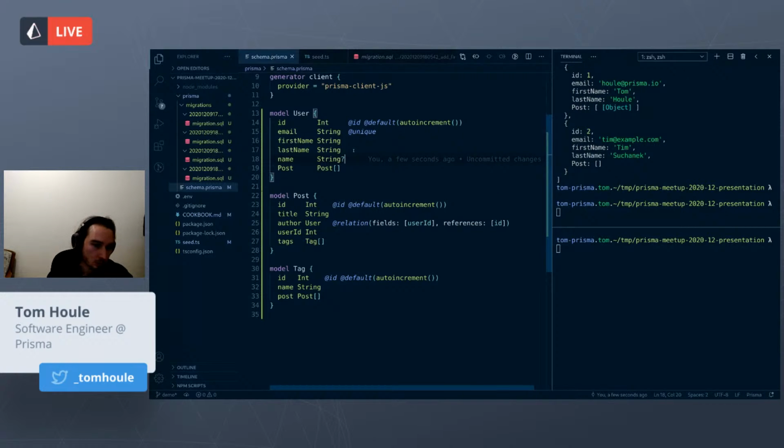So what you're going to do is what's called an expand and contract pattern, where you want to move from schema A to schema B. You first add the things that you want in schema B, so we're adding the new field. It's going to be empty. Then you move your data, and then you clean up after that.